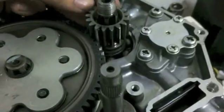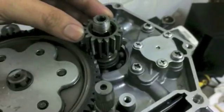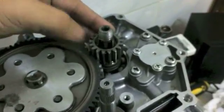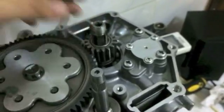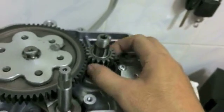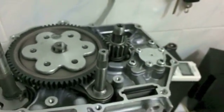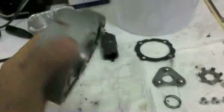Sometimes if you get stuck trying to put this in like this, all you've got to do is turn the big gear a little bit, and then this will fall down. It's going to mesh very, very easily. See? So it meshes super easily. No binding. Make sure there's no binding like this, and that is that. Easy does it. The next part, believe it or not, is actually taking your clutch pack itself.